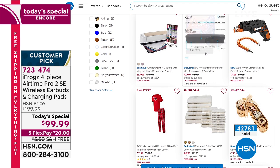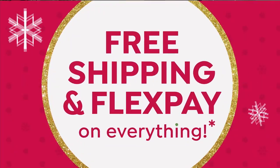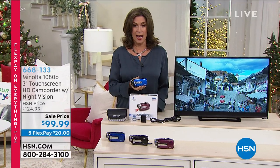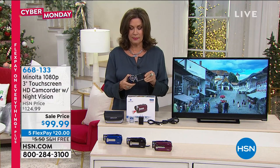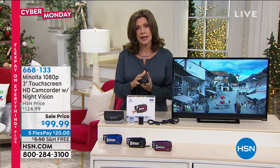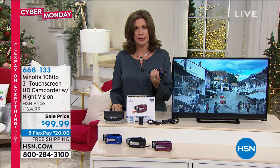We have another great choice for you because when it comes to the holidays and capturing all of those memories, you don't want to do it with your phone. Does your phone have a Zoom? It doesn't. This is how you're going to do it — so affordably with one of the biggest names when it comes to cameras and camcorders, because this is actually both. This is your camcorder. It fits in the palm of your hand. Look how tiny this is.